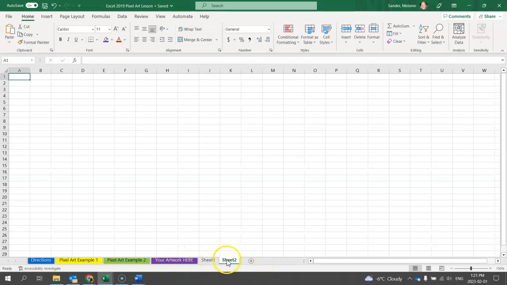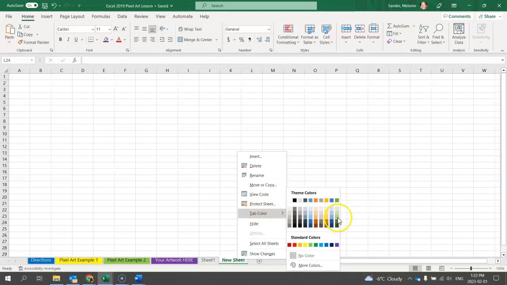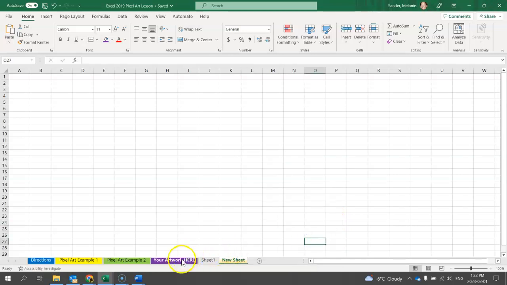With these sheets, when you're down here, if you right click on them, you have the option to rename them. You click on rename and you can call it new sheet, whatever you want. Very original. If you come down here again and right click on it, you can also go tab color and recolor them. So we've already got green, yellow, and blue. I don't know, let's go with an orange one. Okay, so that's how you recolor them.